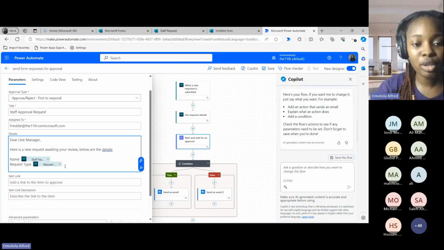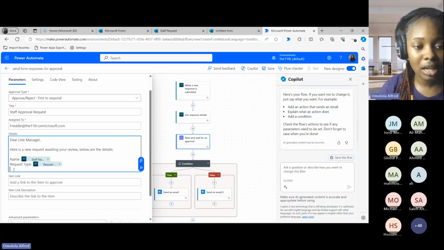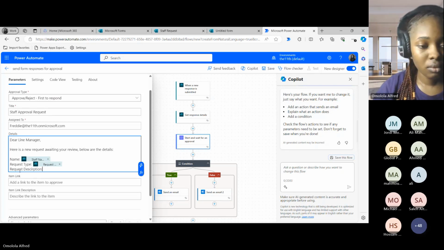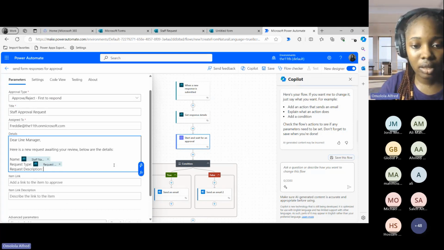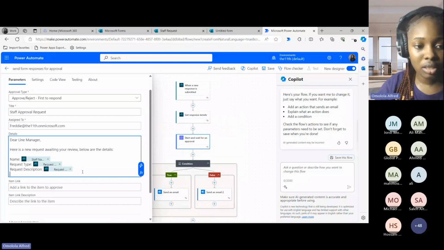You do the rest for the information that you want to show the reviewer, the person approving. We want to show reasons also, the request description. We'll put that in as request reasons.